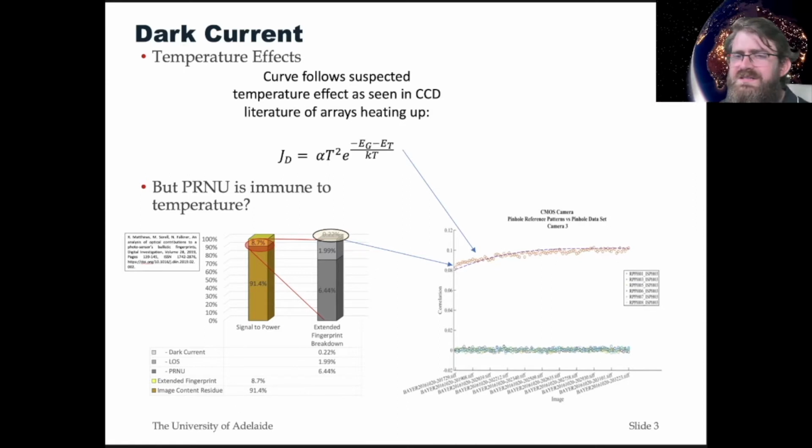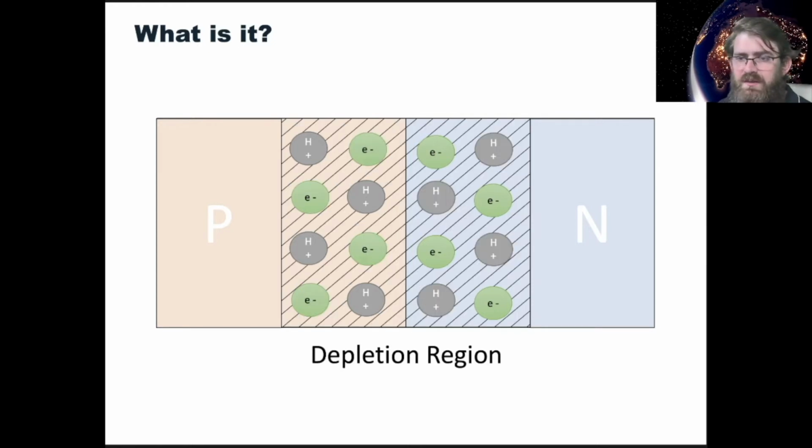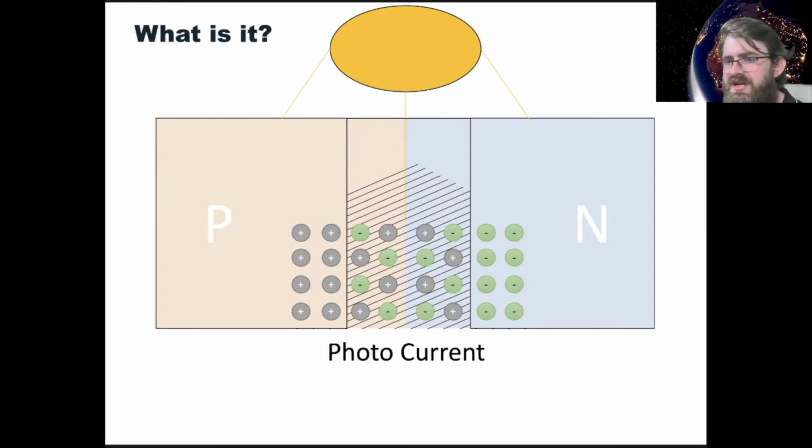So what is this dark current? We all know about a positive and a negative piece of silicon. Silicon that's been doped to either be positively charged or negatively charged. And as a result, it has an excess amount of holes, positive ions, or electrons. When we put these together, we get a depletion region, an intermixing of these charges. When in the dark, we get a diffusion current that is in there, which is this dark current. When we illuminate a photodiode, that depletion region shrinks and we actually measure out the photocurrent.